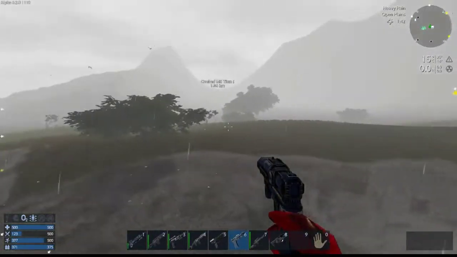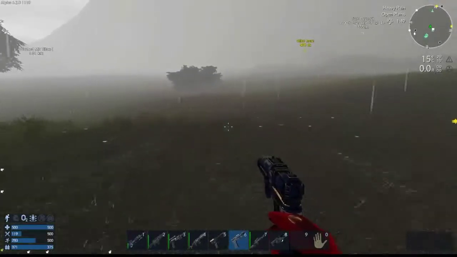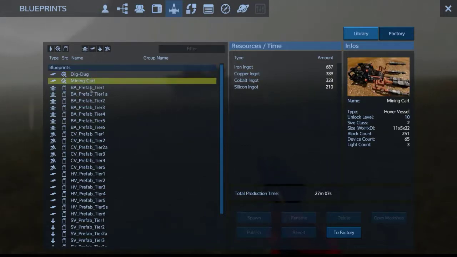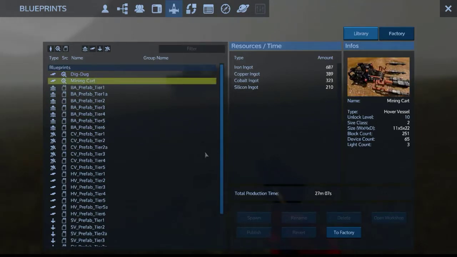But what I'm going to show you today is more of a spotlight. You see, with the Steam Workshop, other people can build things and then upload them to the workshop, which you then go to. You can go to your blueprints and you can actually make things like this. These two up here are Steam Workshop items as dictated by the little gear and wrench. The one I'm showing today is something called the mining cart.